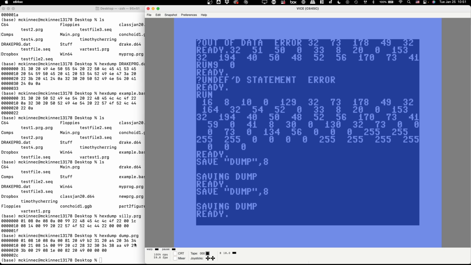What is 10? This is in hex. What is 10 hex? 16 decimal. What is 8 hex? 8 decimal. What is 0A hex? 10 decimal. What is 0? Well, that's 0. What is 81 in hex? That's equivalent to 129 in decimal. 20 is 32, and so on. Right? Okay. So what I've just demonstrated is that, well, that literally is what's in memory.